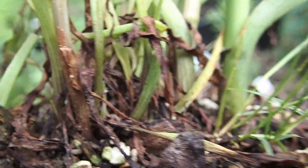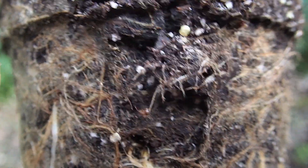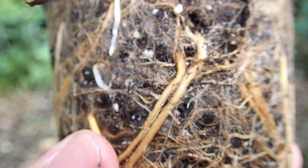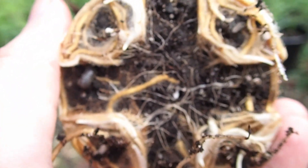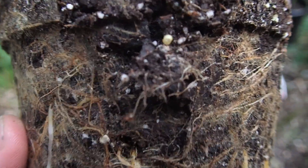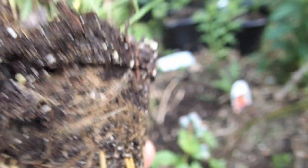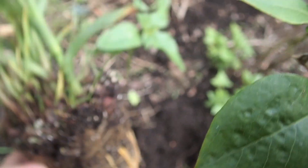You know, one bulb that's dividing and doing its thing, producing all the roots. They have these larger tap roots that are meant to go deeper into the ground. But this has been growing in this pot for so long that it's taken on the shape of the pot — what gardeners call root-bound. You can see a few additional plants in here, some types of grass and things. Anyway, let's plant this ant colony and some spiderwort in my garden here.